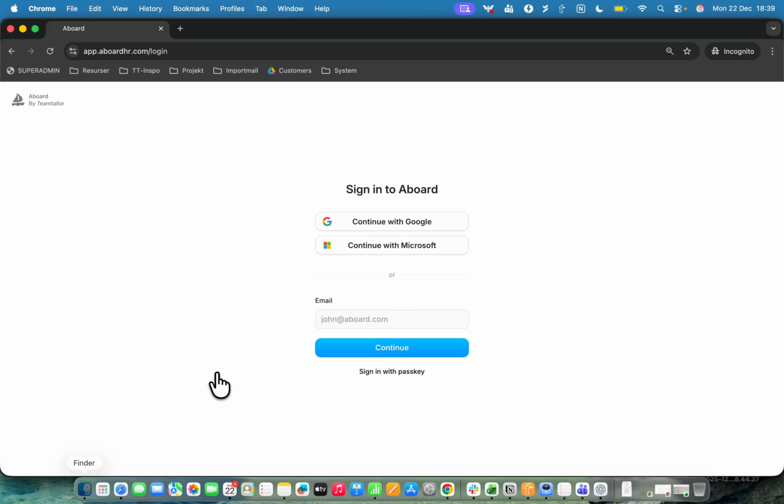In previous videos we've gone through all the different sheets in the file, showed you how it can look when they are filled out, and in this video you have filled out the file already and are ready for the next step, which is to validate how the data has landed in Aboard.